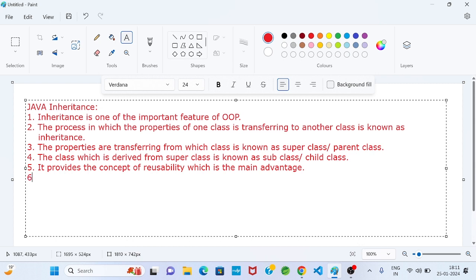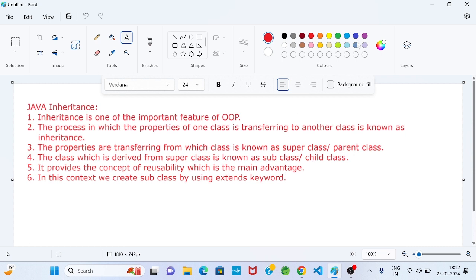In this context, we create a subclass by using one keyword, that is the extends keyword. Some points I wrote about inheritance.